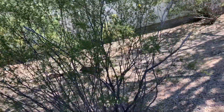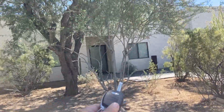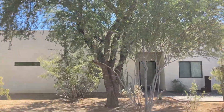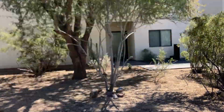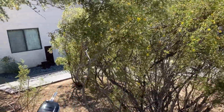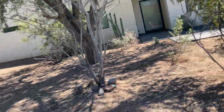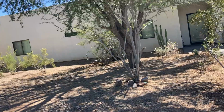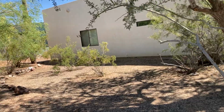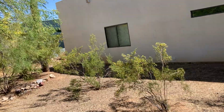This one's fine where it is. That needs to go. It's growing up into the ironwood, which is a beautiful tree. And I really want to take this out, and it's covered in thorns. It's horrible. And these two are kind of nice. It's kind of nice to have some sort of energy block. But again, we would come in with new plants and things. But I just think there's too many of these scrubby looking shrubby things, which some I think, like I said, are creosote, which I definitely want to keep if that's what they are. The ones without thorns.